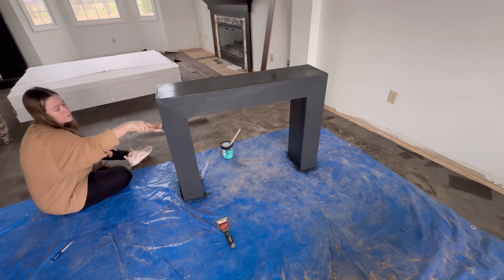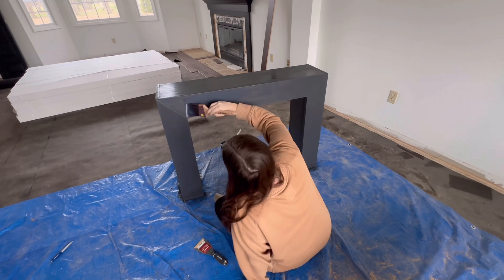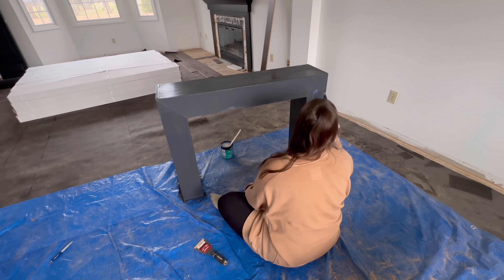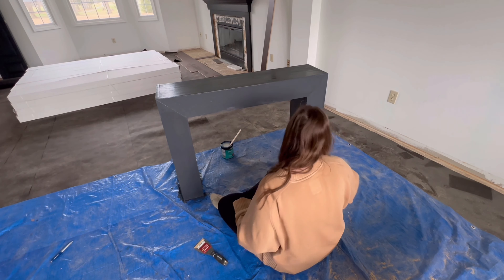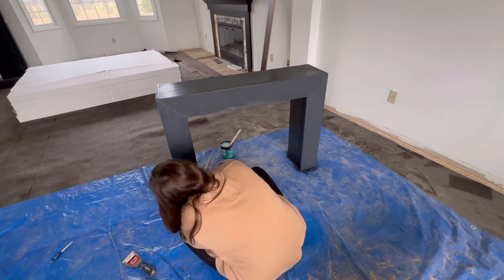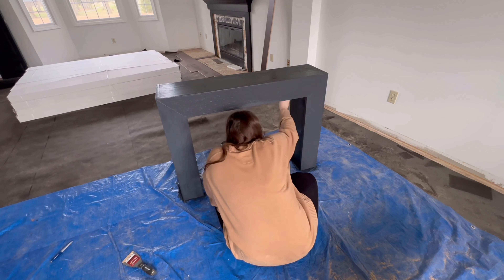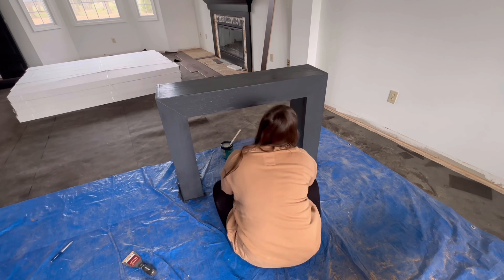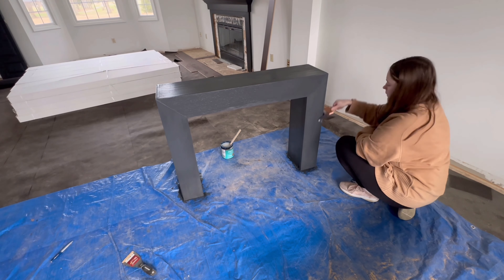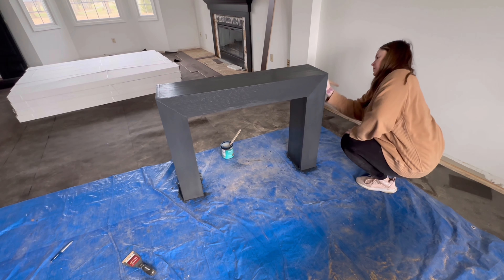Polycrylic is the best for sealing your stain and creating a nice smooth surface. I opted for their matte formula, which still has a bit of a satin finish. If you want it totally matte, they also have an ultra-matte, but I wanted a little slickness so it's easy to wipe and dust off. It dries relatively quickly — maybe within an hour to the touch — but leave it a full 24 hours before moving the piece into place to make sure the finish is fully protected. And now for the reveal! I think this table came out amazing. I'm super proud of how professional it looks, and it only cost around $200 in supplies.